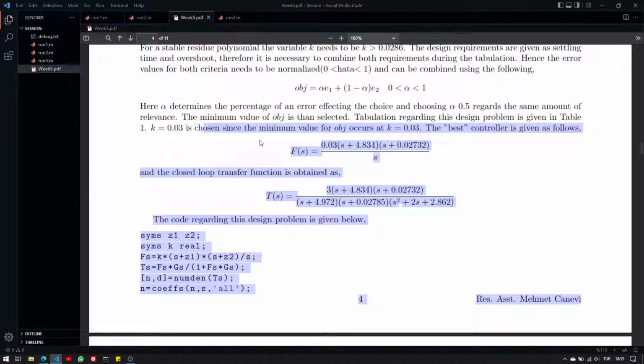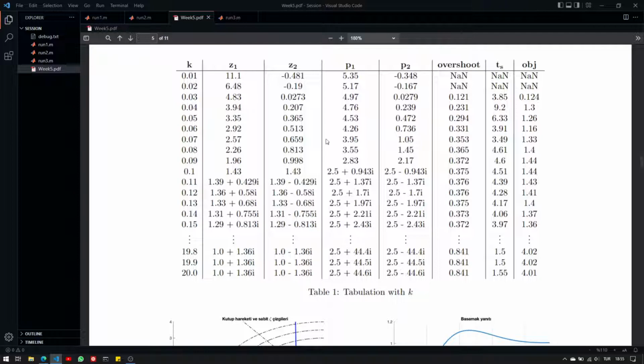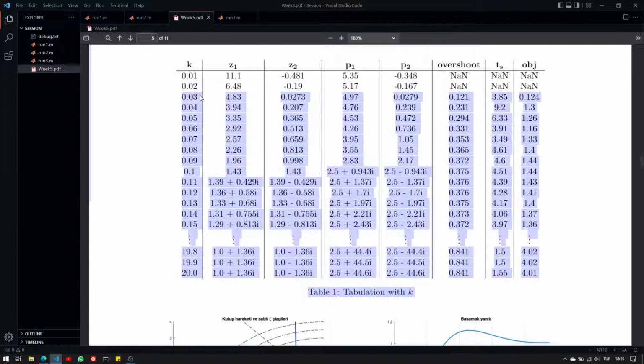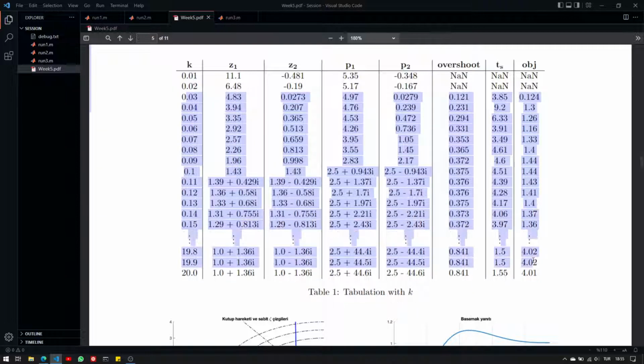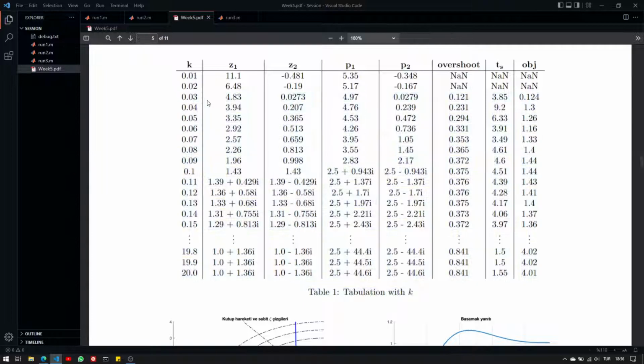Now, the optimal solution for this here in our notes is this, and I've given you the table. This is the reason why we should never ever go ahead and use Z1, Z2, P1, and P2, because first of all, we've neglected the part where K should be greater than or almost equal to 0.03 here, because it was 0.0028, I guess, something like that. So it should be starting from this lower value.